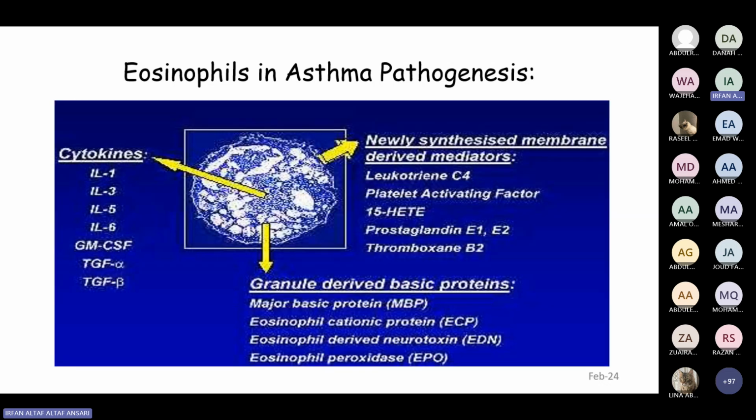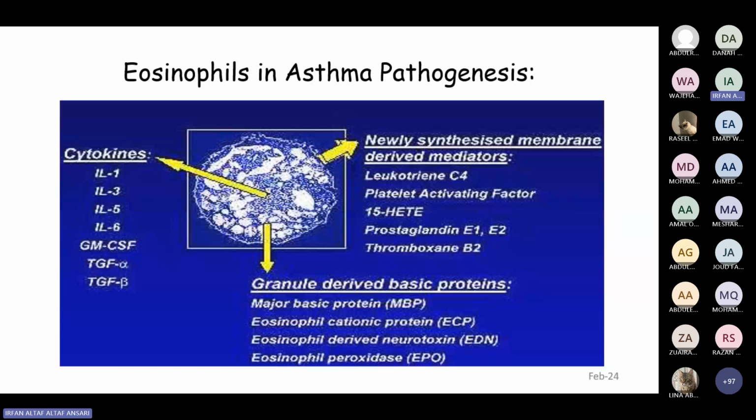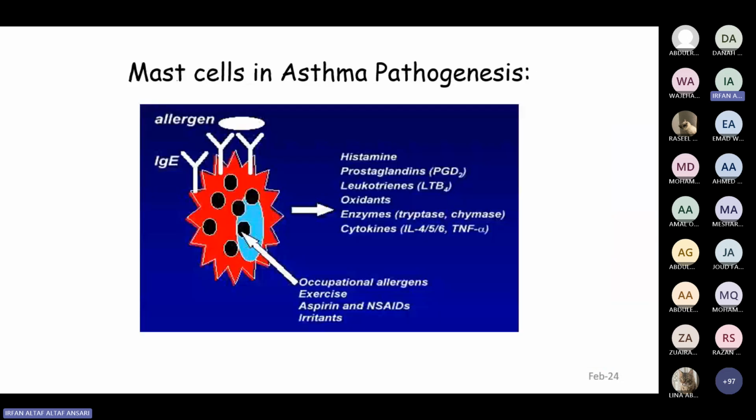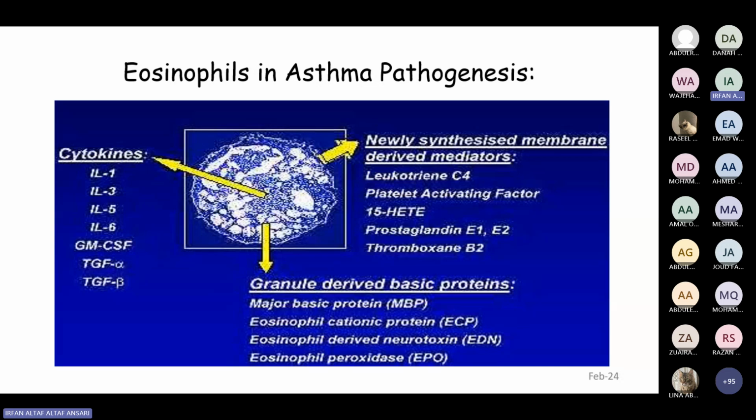Among all, if you have got any option, which of the following is the most important cell seen in asthma? Mast cell or eosinophil? What will be your answer? Eosinophils. Usually they say eosinophils are the most important cells, but the mast cells are also equally important. Histopathologically, you see the maximum number of cells are eosinophils. Mast cells you usually don't see normally. So your answer will most commonly be eosinophils. If eosinophils are not there, then you look for the mast cells.